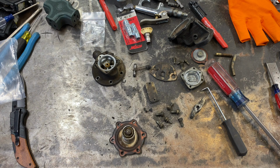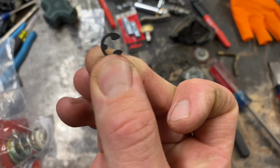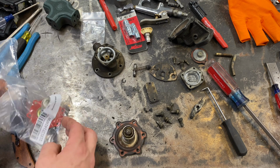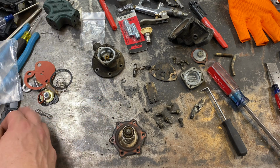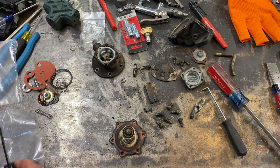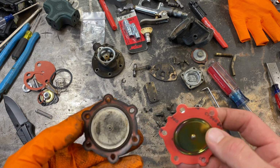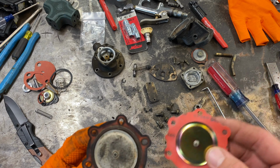Oh, cool. All right, well, that's a good sign. That just fell out of there. I guess they realize people drop these. Although those look bigger, so this kit's probably going to be different. Maybe the diaphragm's the same. I don't know. Maybe some of the parts are the same. Let's see what we're working with here. Hey, that might be the same.